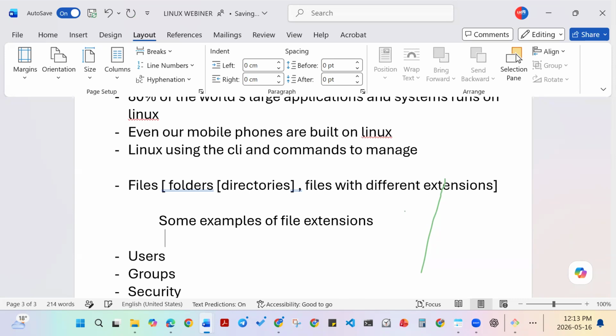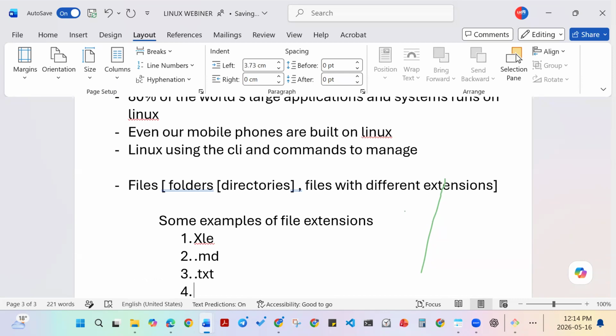What are some examples of file extensions? Let's list them. About files, what comes to your mind? Let's talk about file extensions. What are some file extensions that you know, or that you have used just recently? We have Excel, right? We have .md for Markdown. And we have .txt, isn't it?